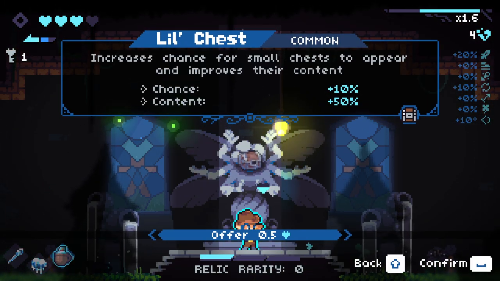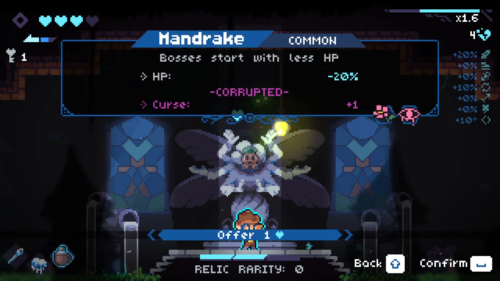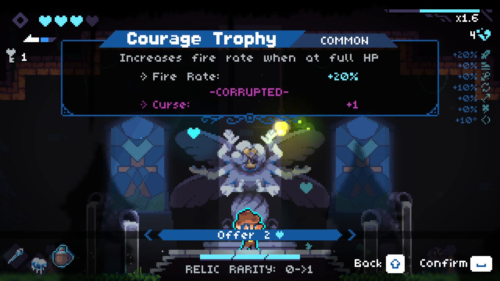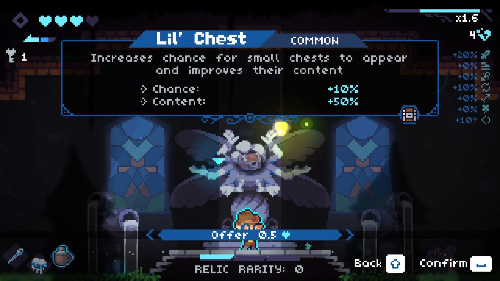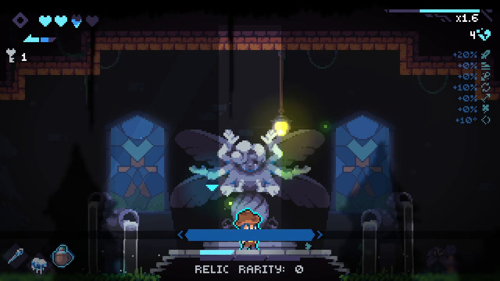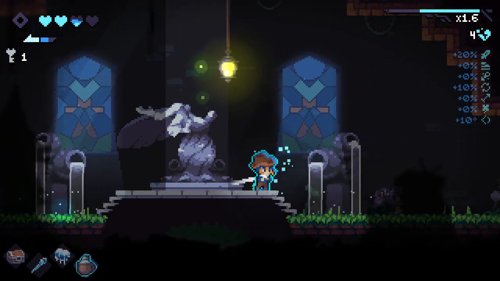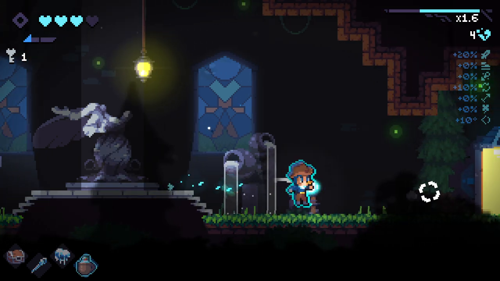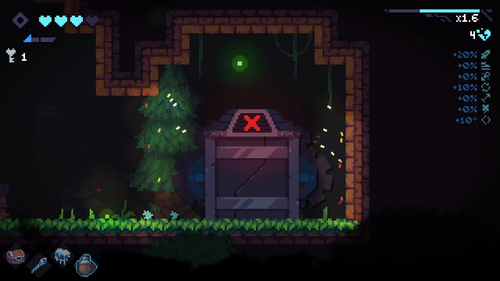Increases chance of chests to appear and improves their content. Bosses start with less HP. Gives us a curse to increase your fire rate when at full HP. That's not going to be very good with Pipette. These aren't great. I'm going to go with little chest. Full HP is just not good with Pipette. We are not often going to be at full HP.